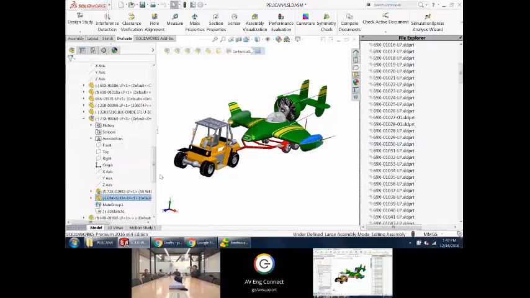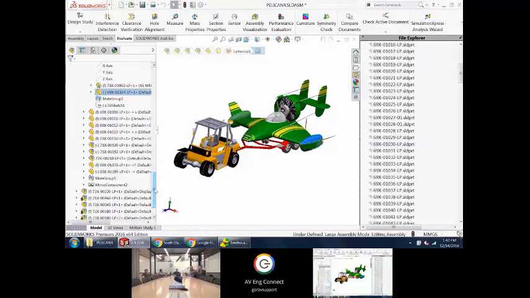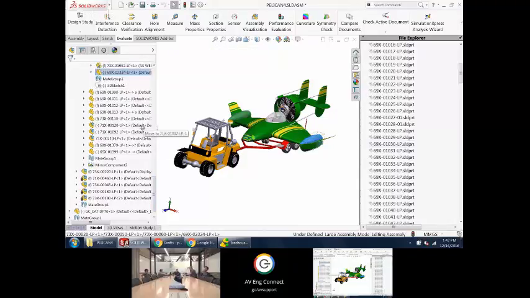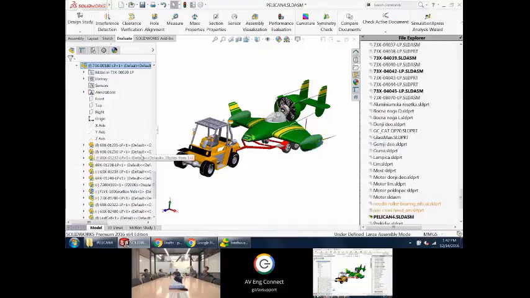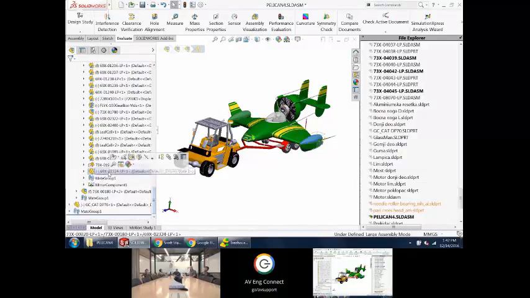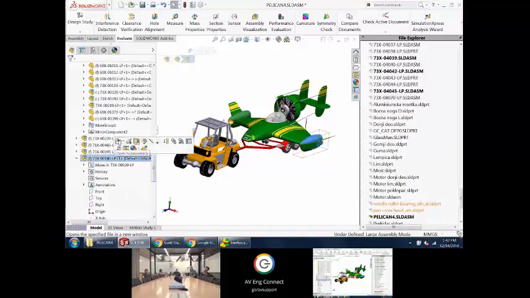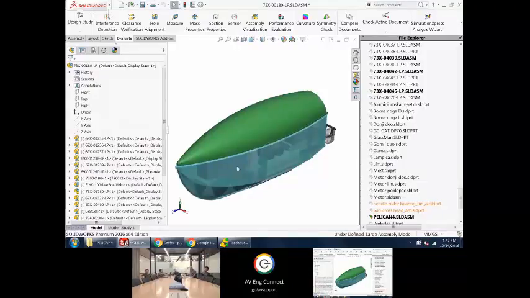All right, let me try this trick again. Now that I've loaded this thing resolved, I can click and drag this component from one subassembly into another. And now if I bring this part open or this assembly open, I should have that sitting on top of the little pontoon at this point at the subassembly level. So you can't click and drag something and switch it into different subassemblies if you're in SolidWorks and you've got the stuff loaded. You notice that I didn't really need to load it into RAM though. A lot of this stuff is still lightweight. It's just a large design review. I'll let you do it from that portal.